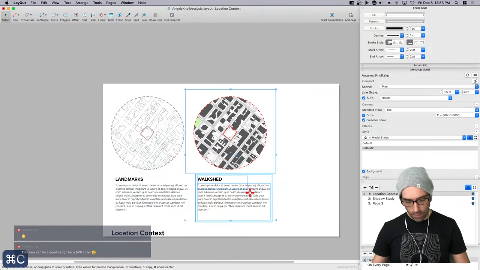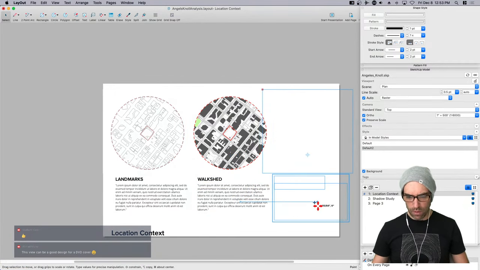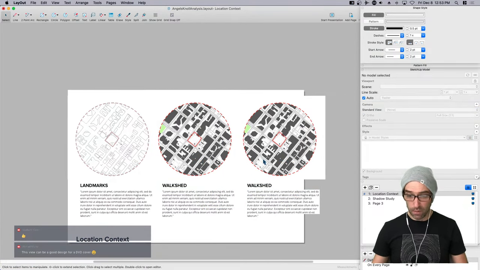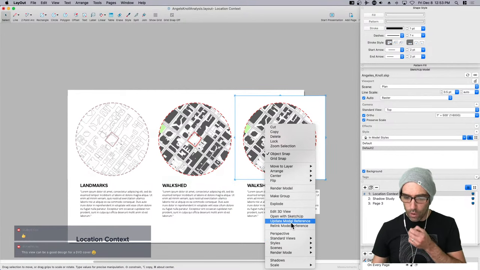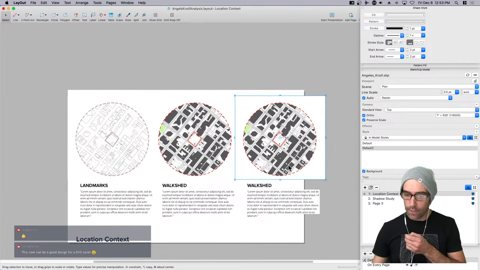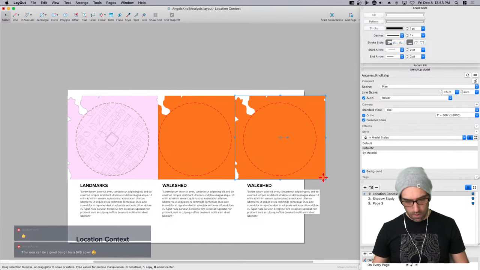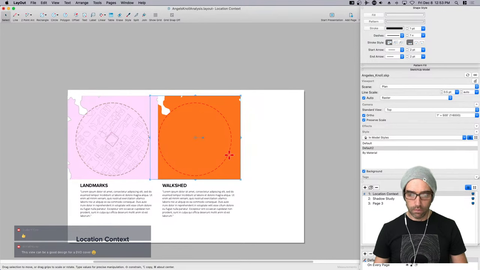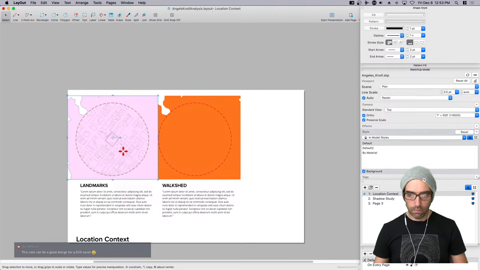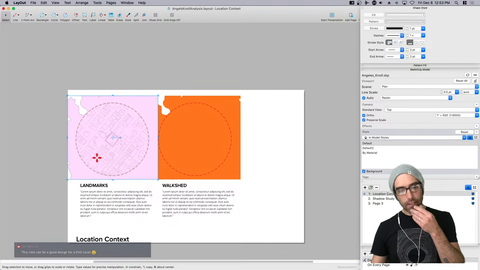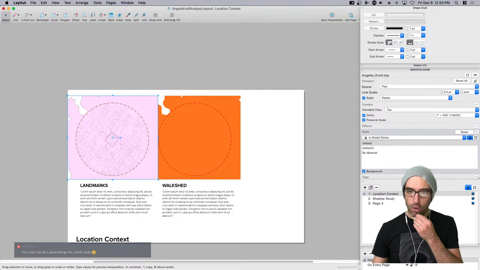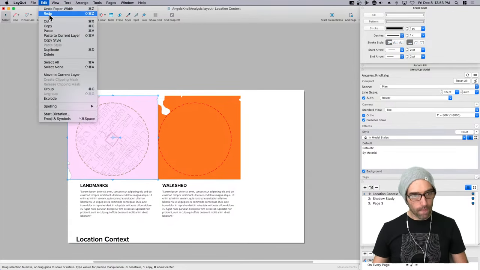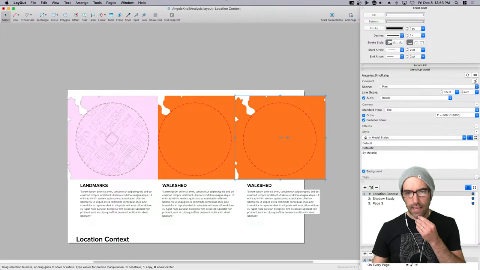The reason is that I want to see if I can squeeze one more in here. I may not be able to. We're going to wrap up with something cool. I want to get that topography one that we just did. Whoa, what did I just do? I don't know, what happened? Oh, I know what I just did. It's that walk shed analysis. It's showing up. I should probably delete that.